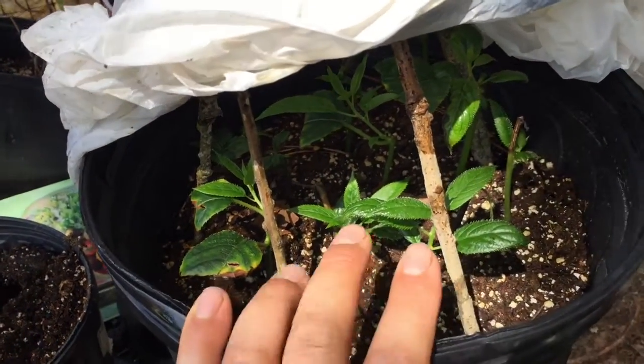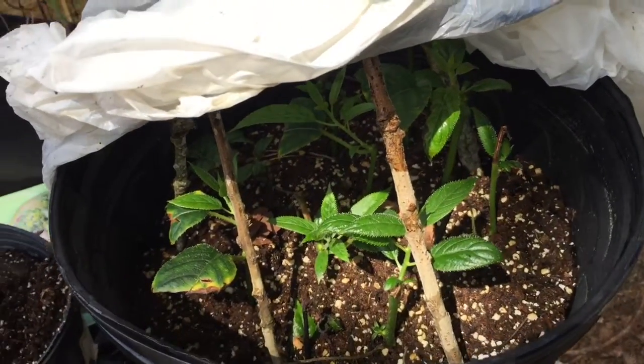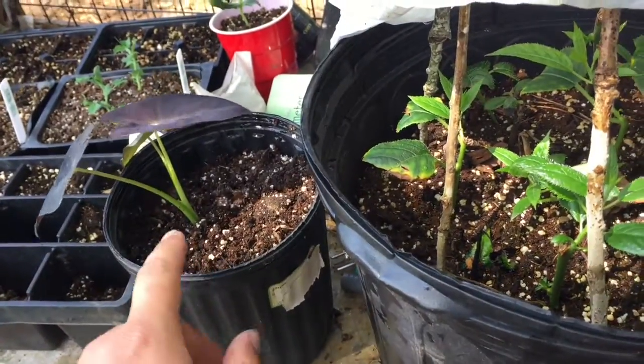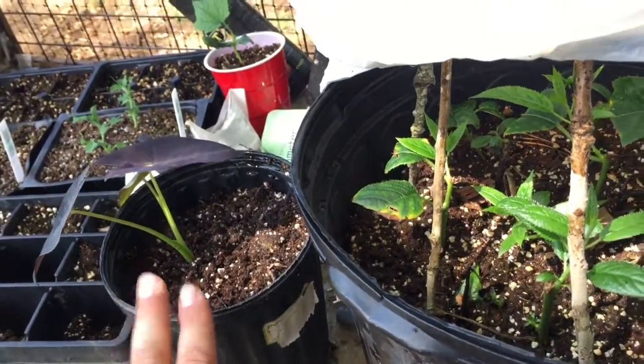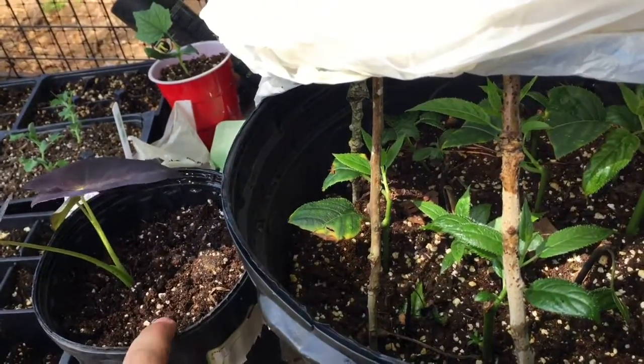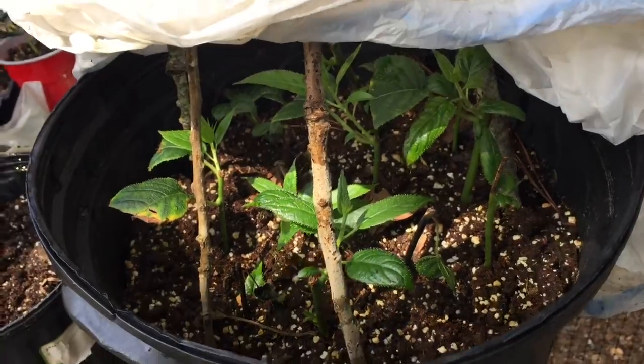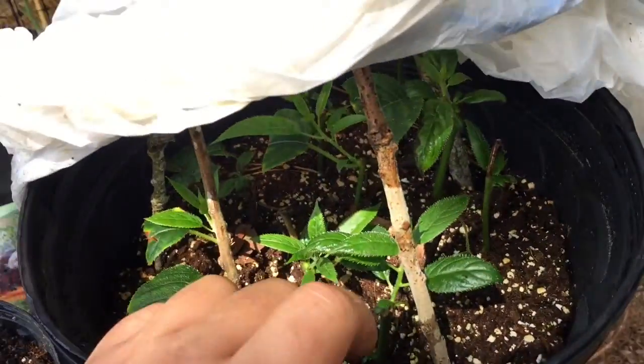Hardy kiwis. Anywhere from this in the store in a gallon pot this size, you're looking at anywhere from 12 to 16 or more dollars. All right. We've been growing a hardy kiwi for a few years now on our chicken coop, and I wanted to try to start some more.